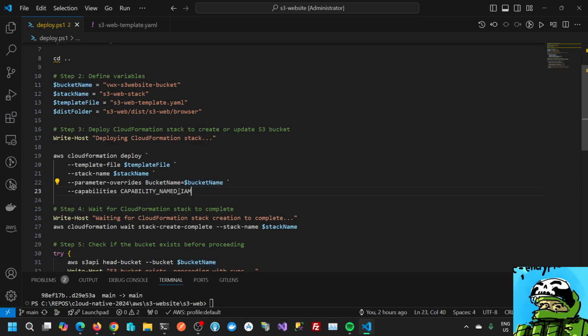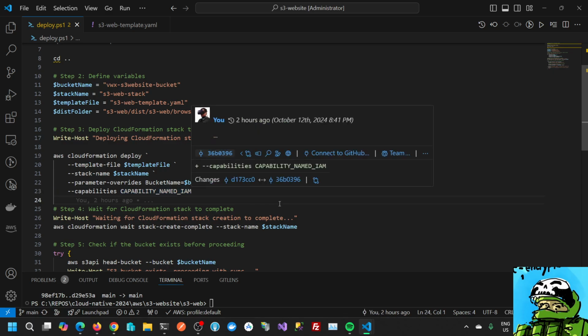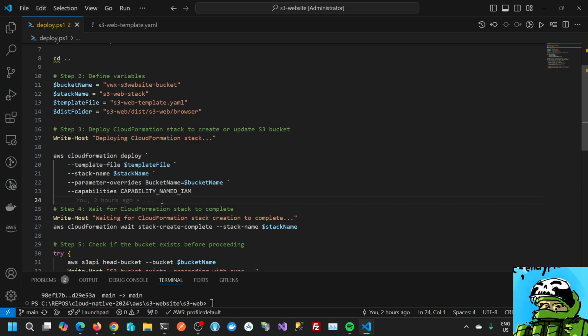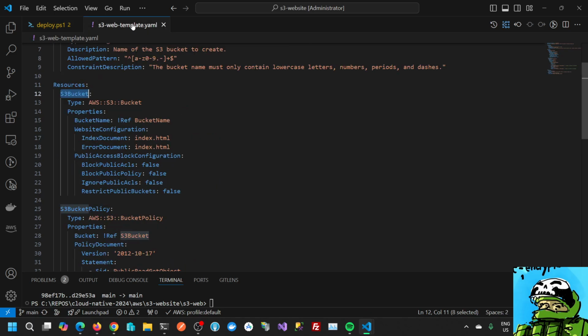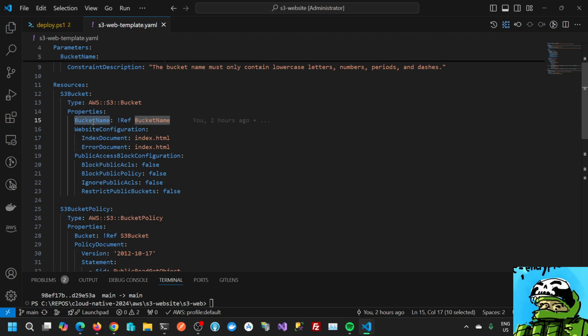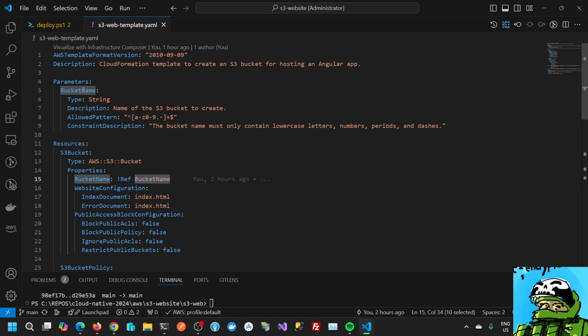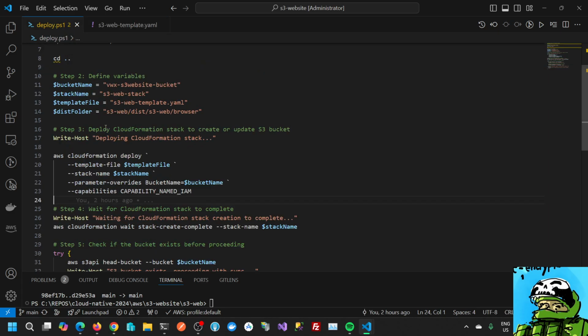And for this one, the capabilities we set up is capability named IAM. What this means is in our CloudFormation we are going to use custom naming of resources, like for example this resource here, the bucket name gets it from the parameter bucket name, which is supplied here in this parameter override bucket name.